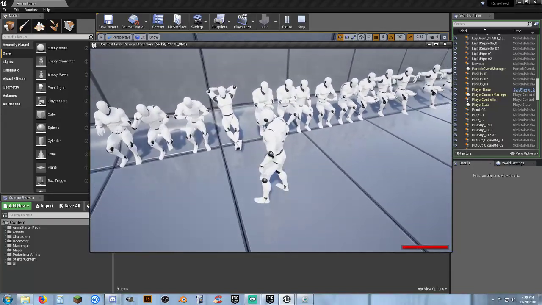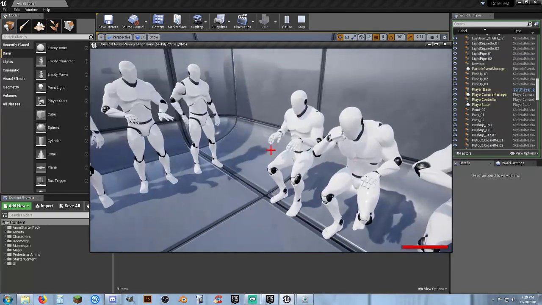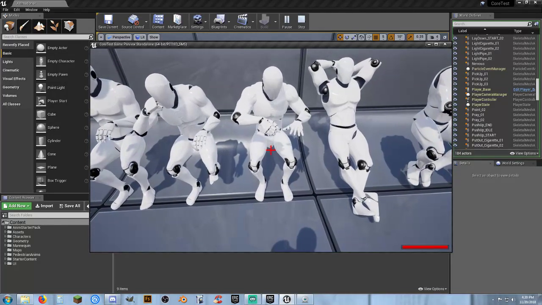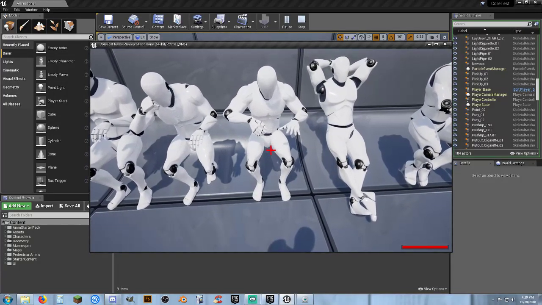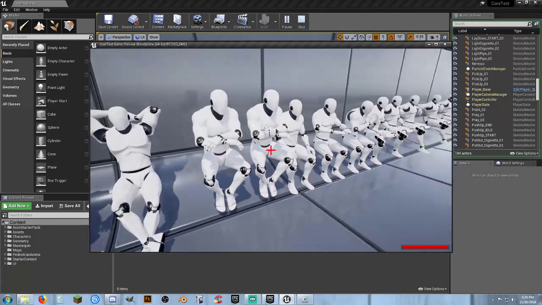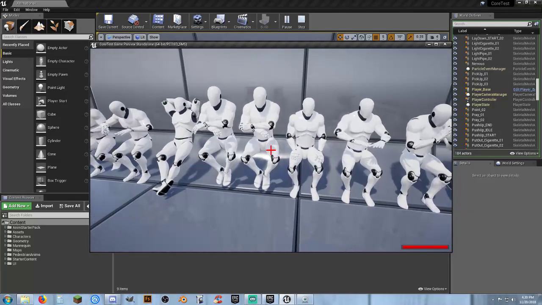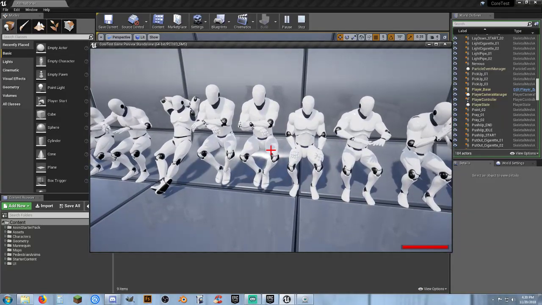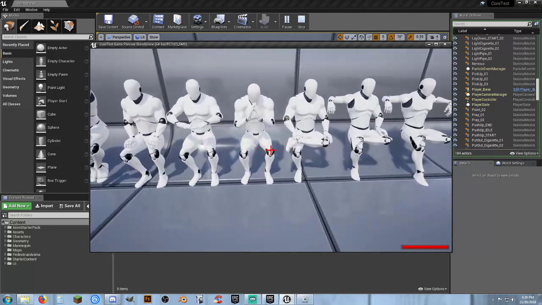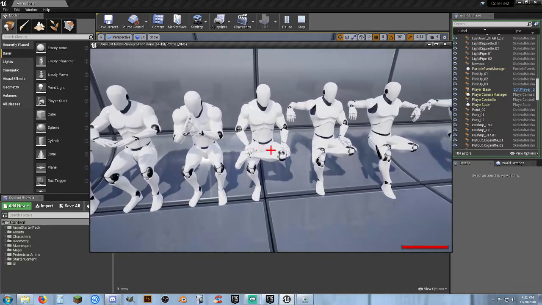Alright, bunch more sitting down stuff. Sitting down board, sitting down like typing on a keyboard. Not exactly sure what he's doing there, but oh, he's writing. Okay, he's just chilling. These look like bar stool animations, which is good because one of the projects that I've got has bar stools and the chairs just don't line up correctly. So that's going to save me on those. Prayings, like if you've got a church, you can put those guys in there.